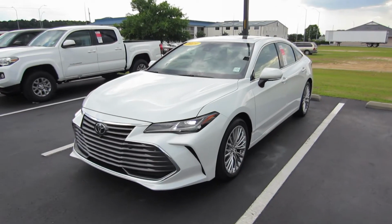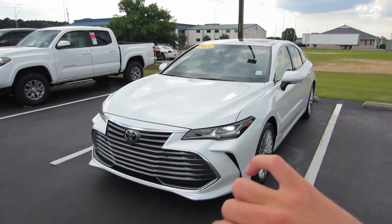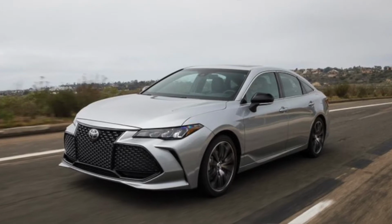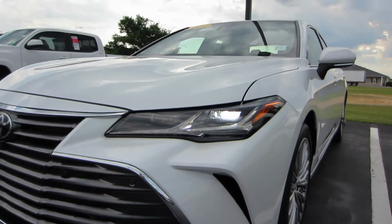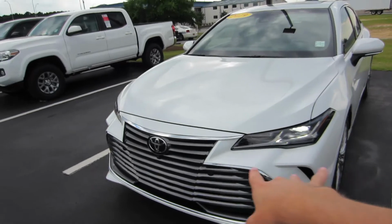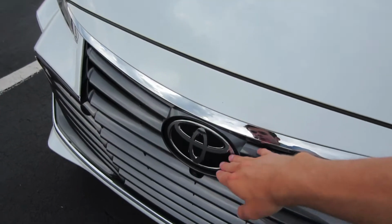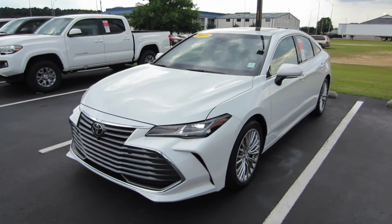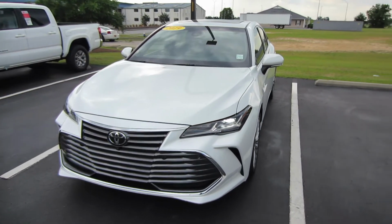Now, taking a look at the exterior, of course, as you can see, the polarizing new front grille. There is also a new XSE trim level. I will insert a picture here to give you a nice mesh grille similar to the XSE trim level on your new Camrys as well. Now, checking out your headlights, these are going to be full LED headlights with adaptive cornering and sequential turn signals. Front parking sensors up front with a front view camera. And then, as you can see, behind your Toyota logo, we are going to have TSS-P standard that will include your lane departure alert, steering assist, pre-collision system with pedestrian detection, automatic high beams, and dynamic radar cruise control.